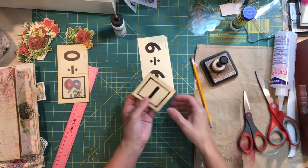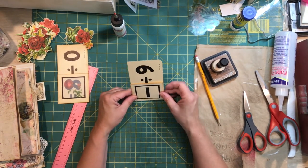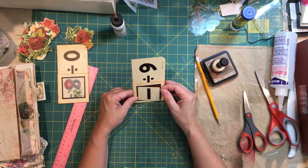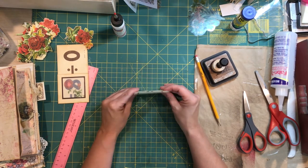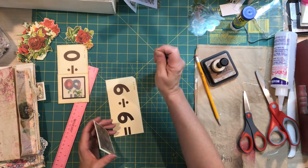So then, this will go on here like this. We'll have to put some kind of a little itty bitty tab or something on here so that it's an indication that you can open the window.